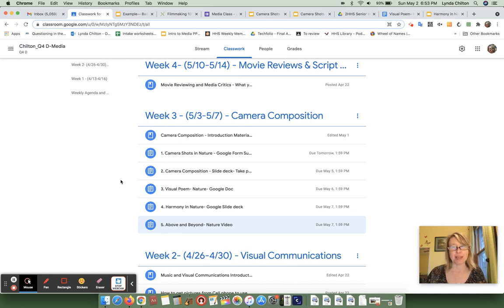Again, the best thing to do for taking these shots with your camera is to do that part at home. Then when you're in the classroom, you can bring that into Google Slides and do some editing with the footage from your cameras. If you don't have access to a cell phone that can take pictures or video, you definitely can use your Chromebook for this. So don't give up on it if that might hinder you from doing the project. All right, and good luck with everything.